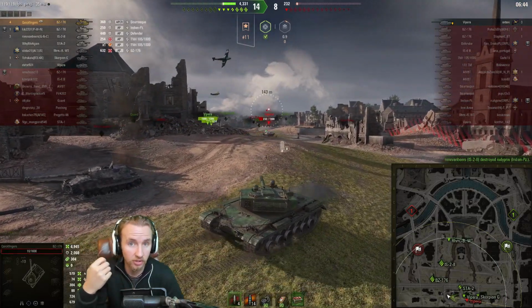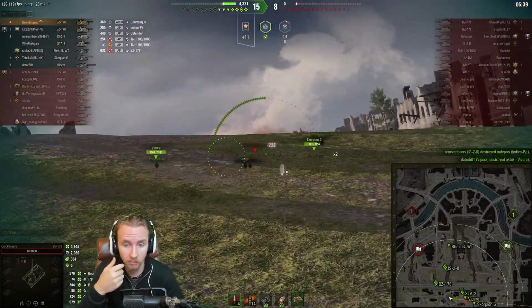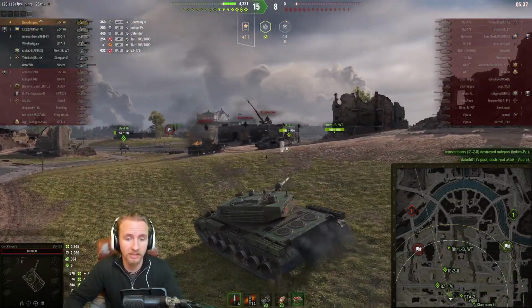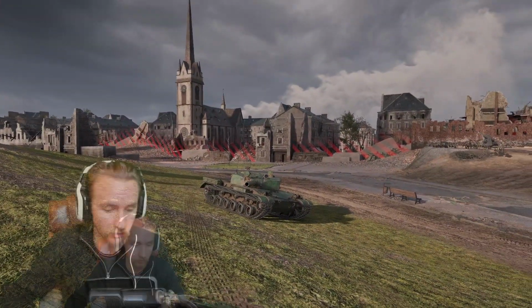Or alternatively, if you don't already have the AMBT and you don't already have the Viper, you might have to open 250 crates to be guaranteed to be able to get this tank. And who knows whether you want to spend all that.